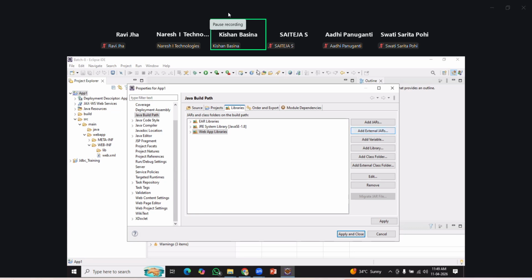Yes. How many of you did not get it highlighted? Please raise your hand. After selecting Classpath, it's still not highlighted. Please come, be fast.